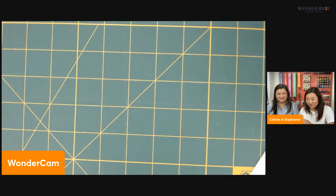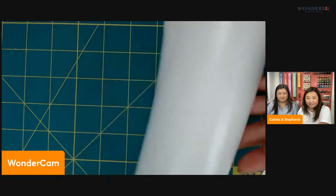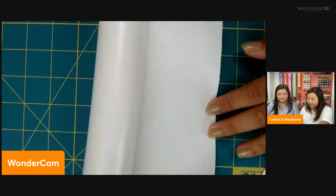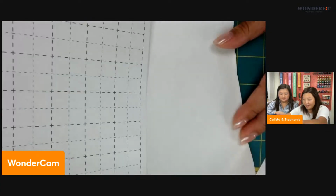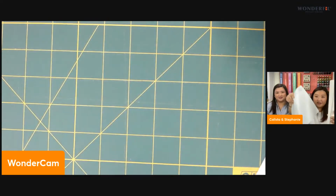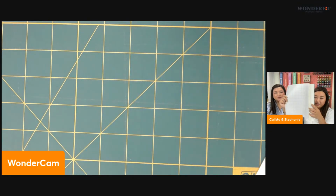Okay, I think we can see both, and we can see a larger screen here now. So this is what I was trying to show, the roll of Instant Appliqué. If you can unroll this for me, Stephanie. The sheet of paper is actually the same length. Just hold it up, maybe, and we can show that it's the same height as the roll. So if you want to put the whole sheet on there, you can.